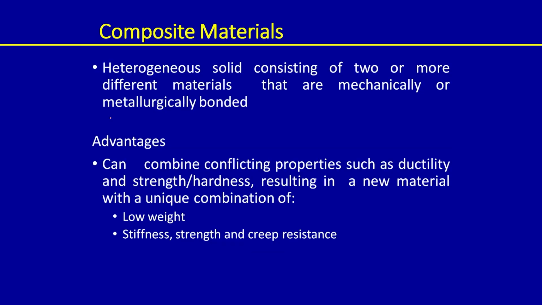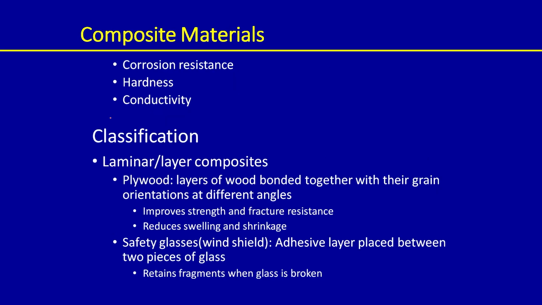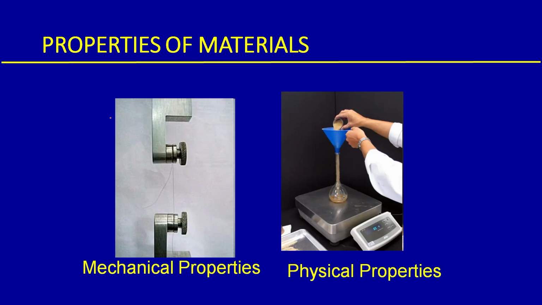Well, then we talked about composite material. I will not discuss more about it, because they are heterogeneous structures. They can consist of two or more different elements, and that can combine to give you a very interesting set of properties: high strength, stiffness, wear resistance, even lightweight, everything is possible. And depending on the different arrangements, composites can be laminar or layer structures, or they can also be particulate structures or fiber structures possible. All kinds of different arrangements one can do to create different composite structures, so that the material can provide you better properties.